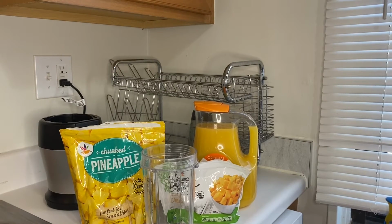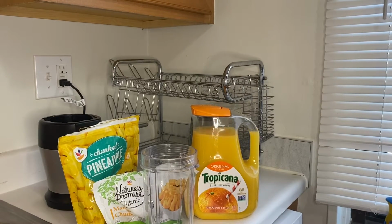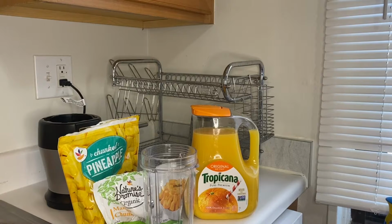Also, don't try and sneak in any type of orange juice. Don't use Tampico or the Sunny D orange juice. Use natural organic juice if you want. This is 100% orange juice. Just get the natural one. Don't try to cheat when you do these kinds of drinks, because I'm trying to lose weight, so this will help you if you're on that type of journey. Or if you want a healthier option, these types of drinks are for you.